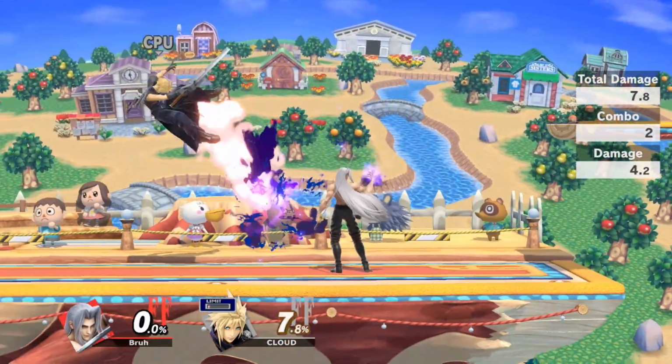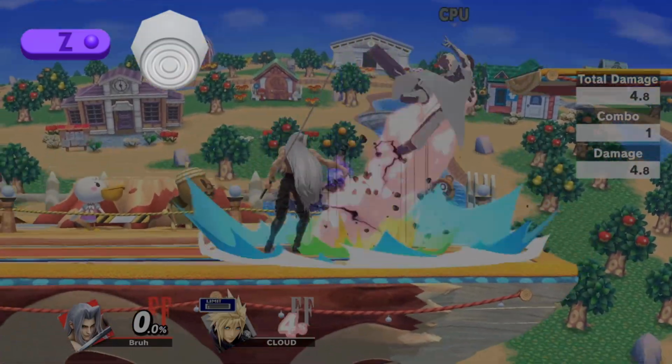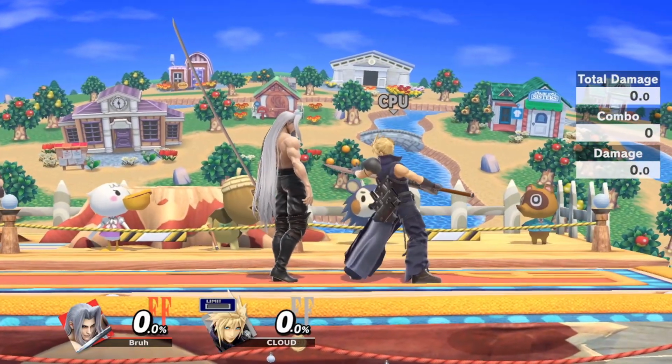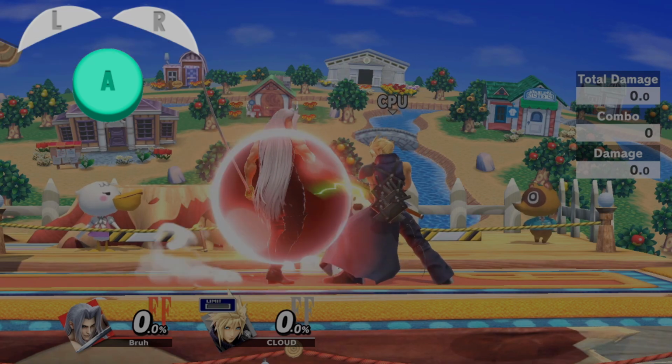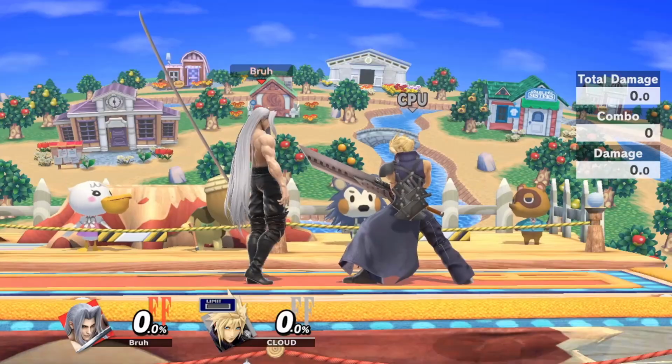Z, and then you can just toss your opponent. So you can toss your opponent up, down, left, and right. And then you can also grab out of your shield. So when you hold L or R, you just press A. And typically that's what you want to do when you're on the defensive side.